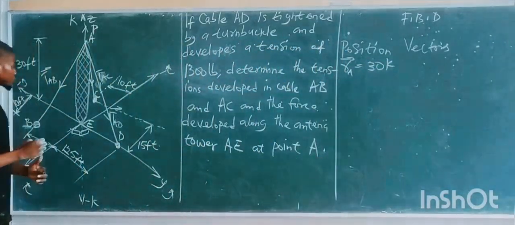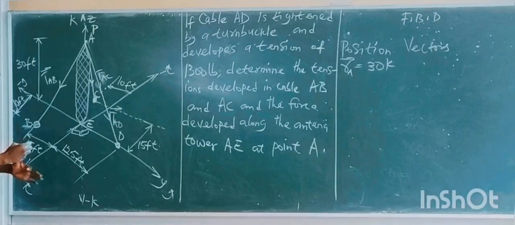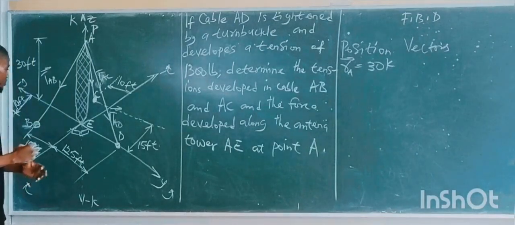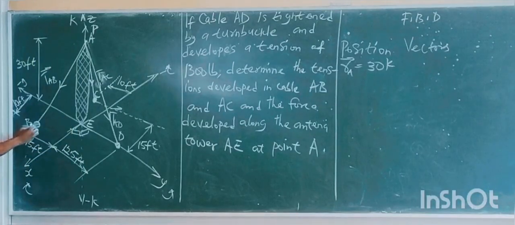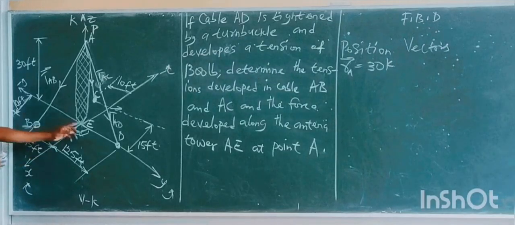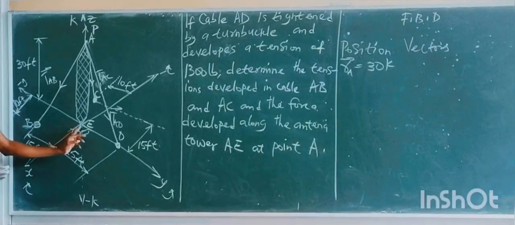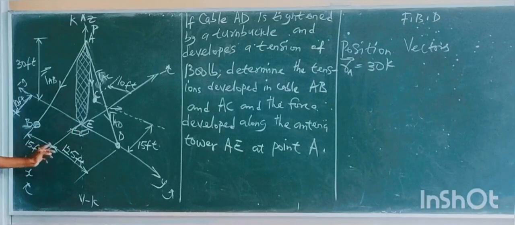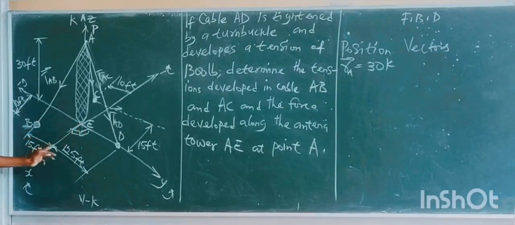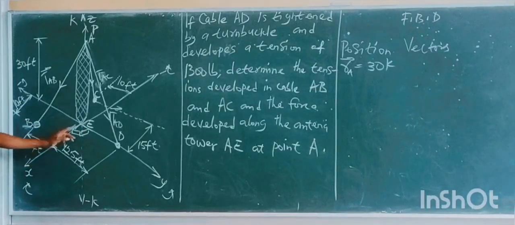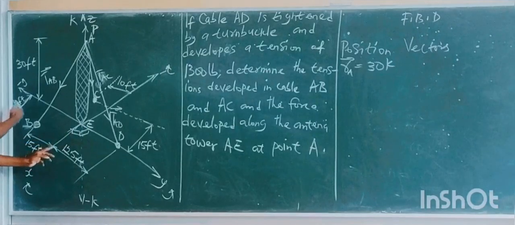Also, locate the position of point B. So move from the origin to locate point B. Now, this is where point B lies. Point B is actually two-dimensional, which means I have to go in two axes to locate point B. So first of all, I will move from the origin to this point. Notice that I have covered this distance, which is given as 10 feet, and I move in the positive x direction, which is I. So moving this way to this point, I have covered 10 feet in the positive x direction.